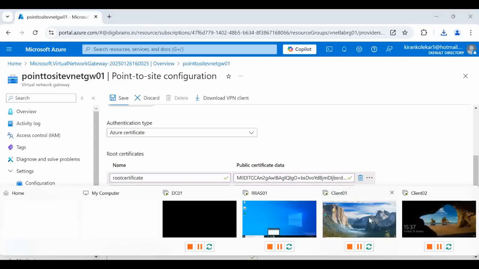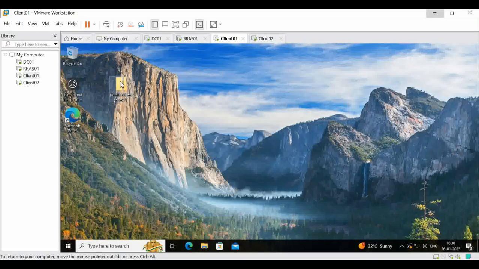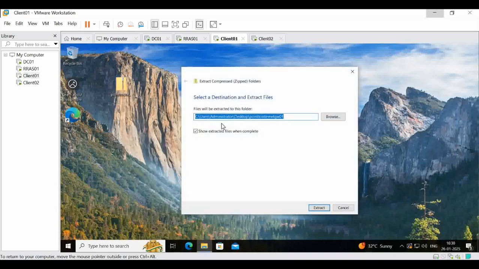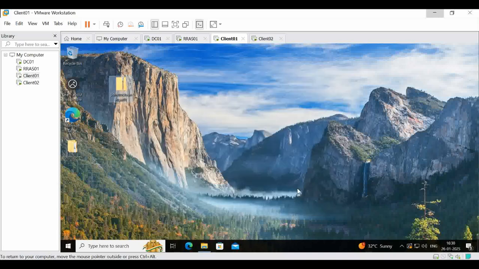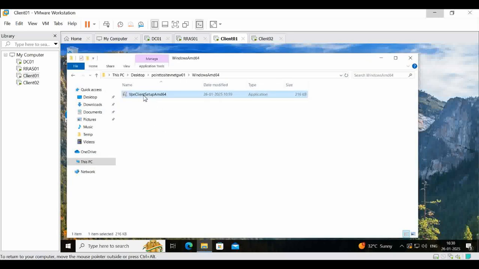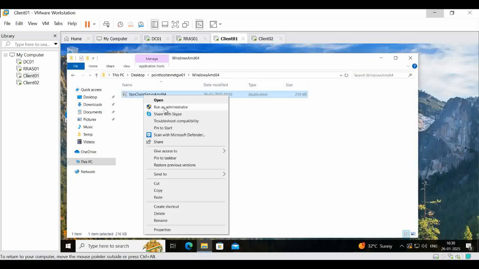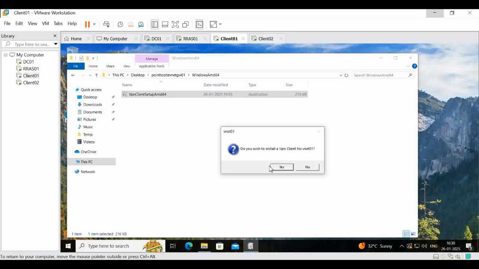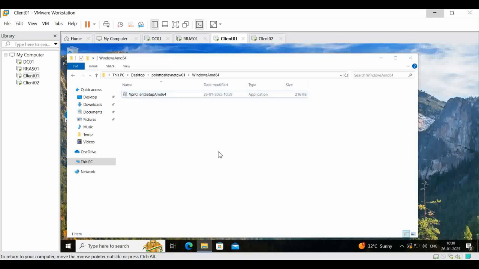I've copied the setup file. VPN client is installed now. Let's see if we can connect.